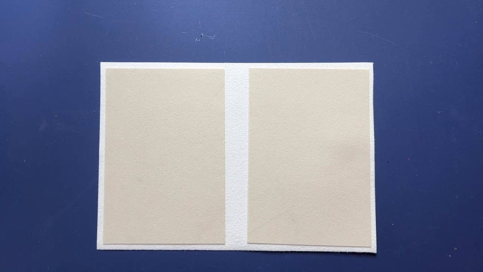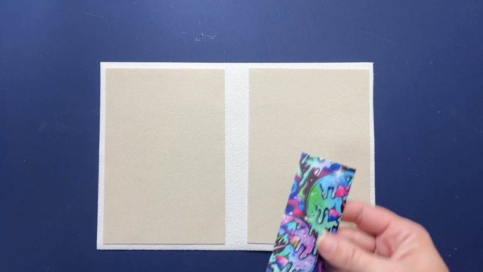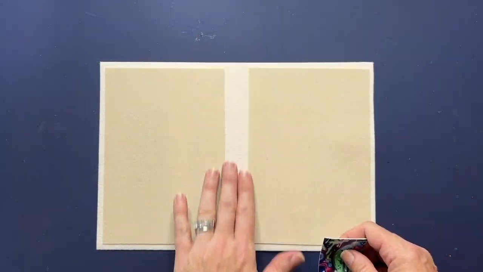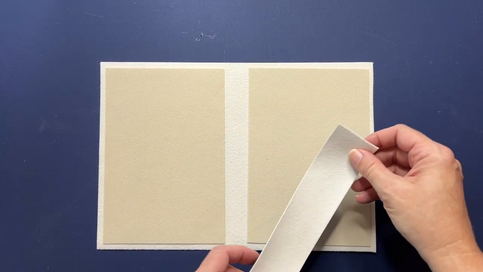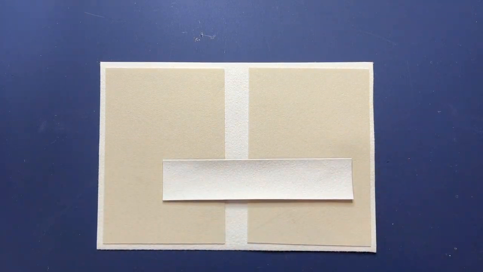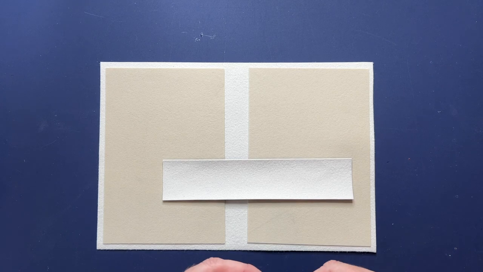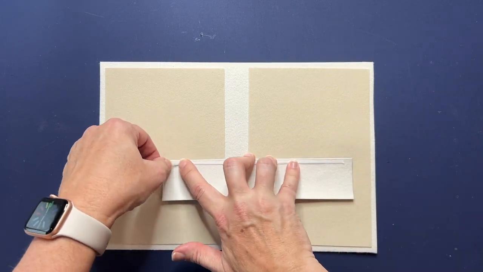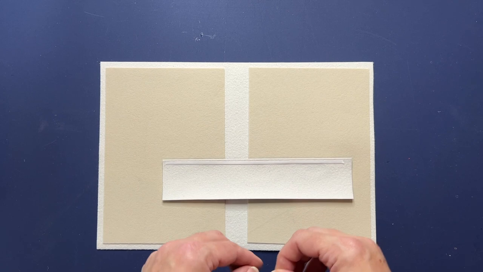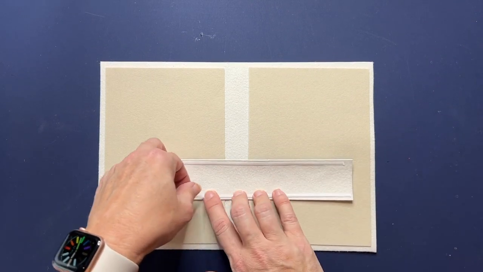Okay, now that we have that fused on, the next thing we're going to do is place our lining center in the center of the panel here. So on the wrong sides of your lining center piece, let's go ahead and use a couple pieces of double-sided tape. I'm using 1/8 inch double-sided tape here.